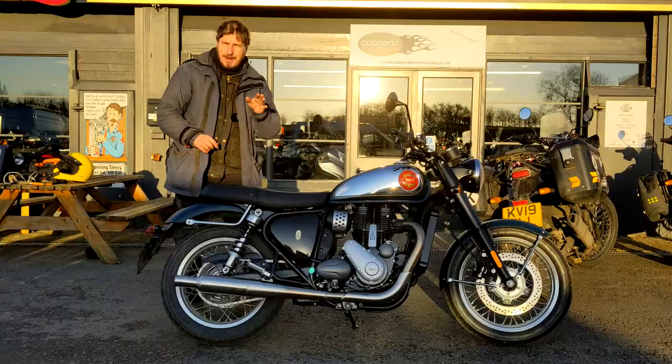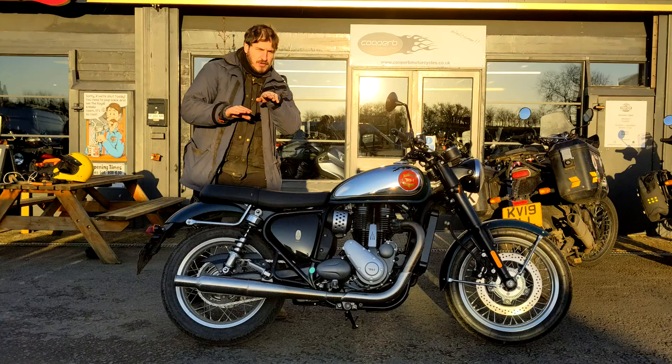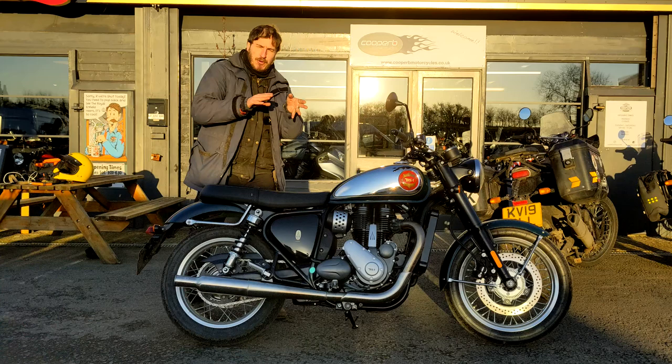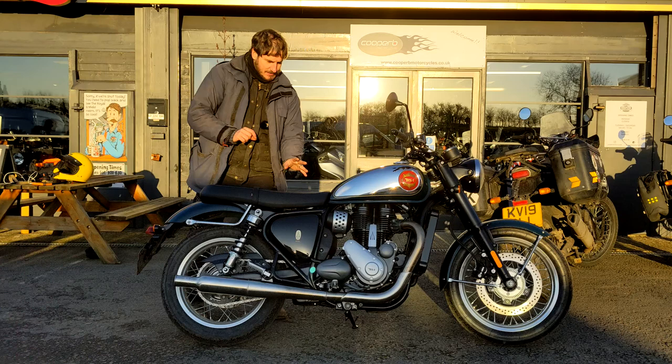Which brings on to the suspension. I think this is a little bit more supple and better damped than the Interceptor. Over those choppy B roads where you've got corners that chop into them, this handles and sits a little bit more sure-footed and more agile and allows you to push on and hustle the bike a little bit more than the Interceptor.